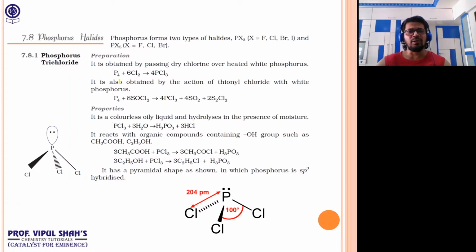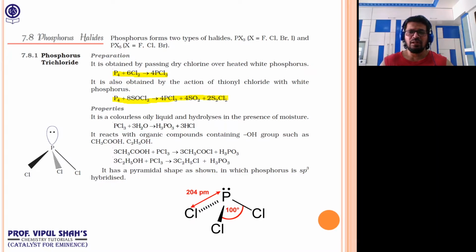Now coming to its method of preparation. Phosphorus combines with chlorine, it forms PCl3. That is one part. And second, phosphorus also combines with SOCl2 to give you PCl3. Now what is SOCl2? SOCl2 is called thionyl chloride, which is S double bond O and 2 Cl on the two sides. When we do organic, in halogen derivatives, there is a method of preparation of alkyl chloride specifically from alcohols, called Darzen's method, not Tarzan. In Darzen's method, we use SOCl2 to convert alcohol to alkyl chloride. So that's SOCl2, thionyl chloride.